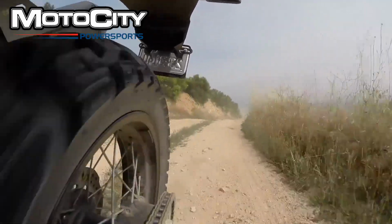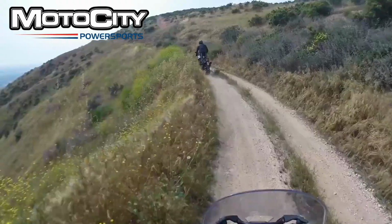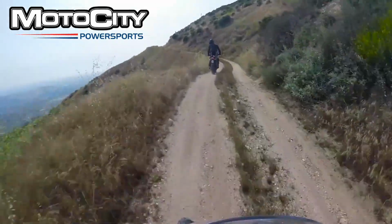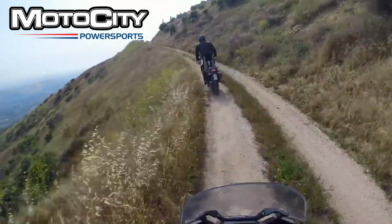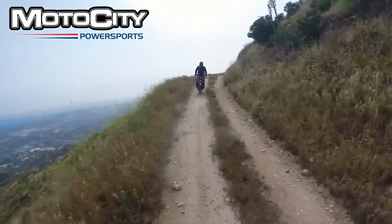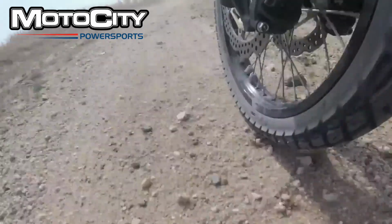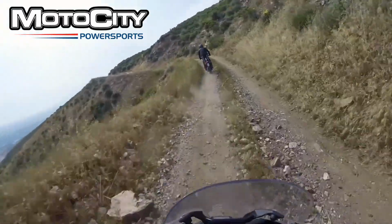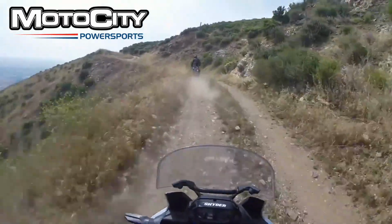Again, that center strip is going to give you major longevity on road. But when you're on harder pack dirt like this, feel that? That has soft dirt on the top, and that center bite, that center bar just doesn't have the ability to dig in and grip. If you were to air these tires down significantly more than 30 PSI, that center strip is going to basically suck up into the center of the tire, and it's those outer edges that are going to do the biting. But you've got to go down a significant amount to get to that point.